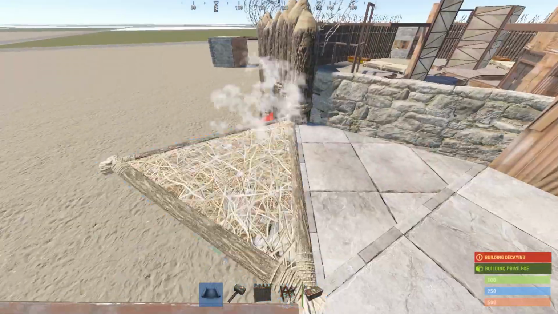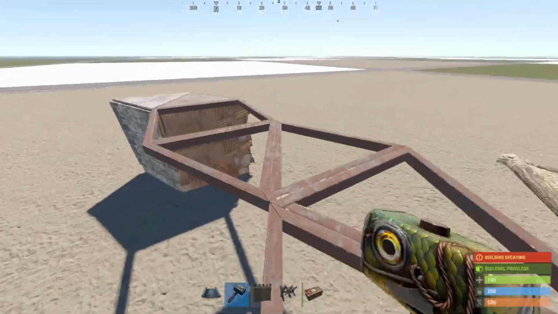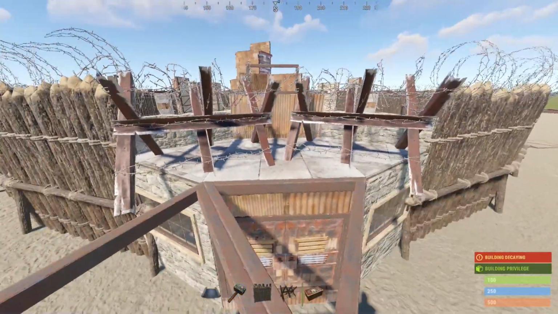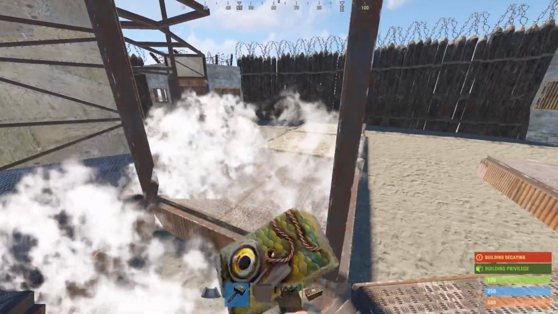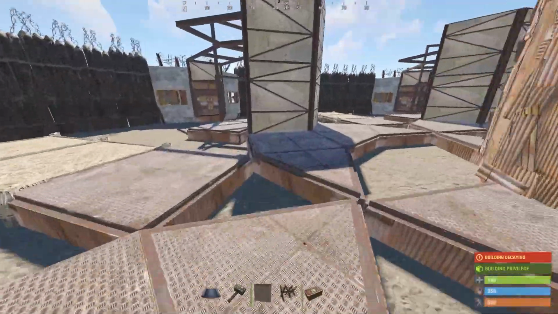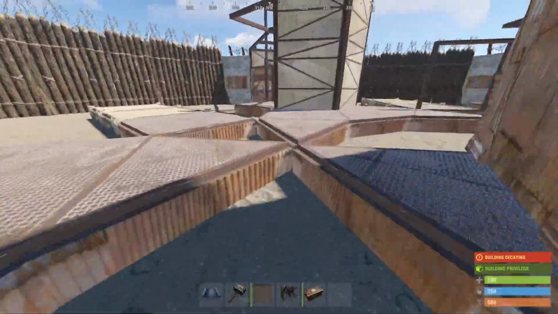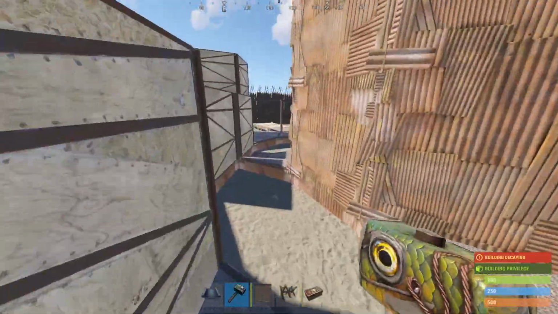To put two barricades on top of the gatehouse, put twig floors on the sides like this. Now we can fortify the base. First, place door frames on three sections of the base. Then build walls like so. Don't worry about the gaps, we can fill those later.